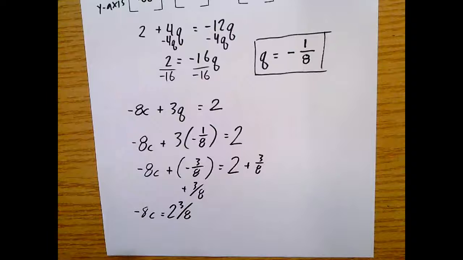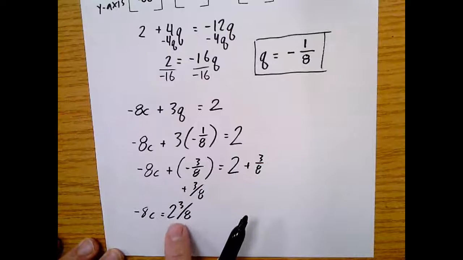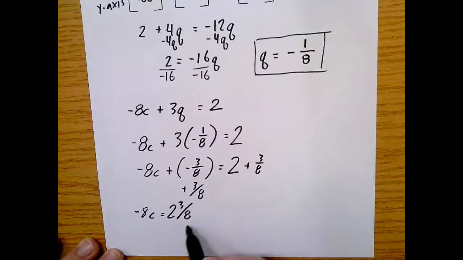At this point you can see pretty clearly that your move is to divide 8 from both sides. Now, a good strategy is, before you go ahead and divide that from both sides, to take this mixed number and make it into an improper fraction. This is something we sometimes struggle with, so let's really break this thing into pieces so we can understand it. We're going to focus on this denominator of 8, getting everything into 8s.